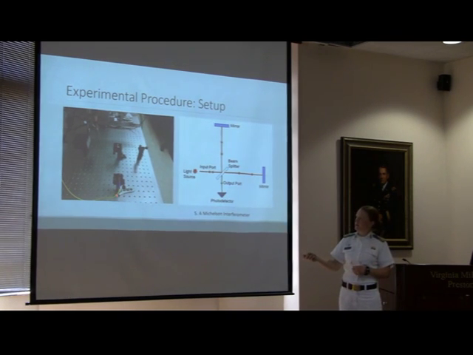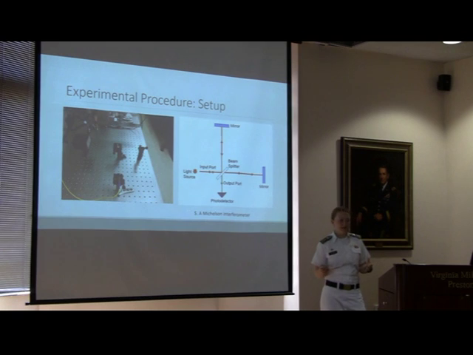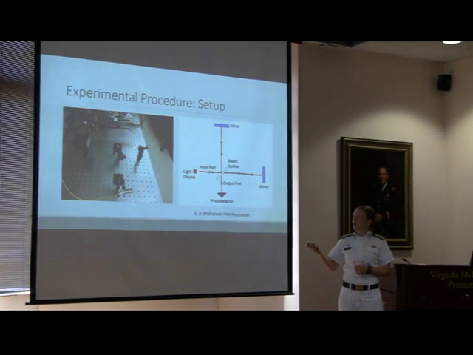So here we've got our light source, and this is connected over here to a laser. This is coming in on a beam splitter, which splits the light between this mirror and the beam, which is back here. You can kind of see it. So it splits here. The light hits the mirror and comes straight back through into our photodetector. And then this light bounces off our vibrating beam, comes back, and also goes into that photodetector. So we're measuring the difference in path lengths between these two paths that the light has to take. As this is moving, the difference in path lengths between these two is going to change as well.